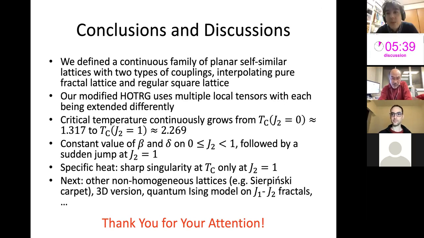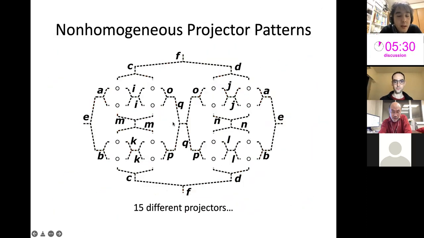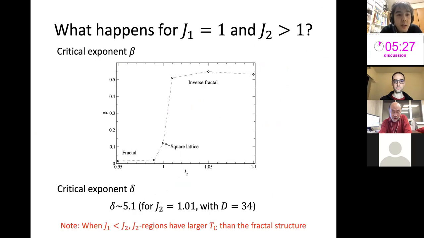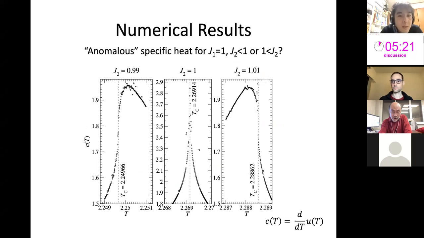Thank you very much for your nice talk. Can I ask a question about the critical exponent? So based on your specific heat, I consider that the critical exponent alpha must be negative. And my question is, is it consistent with the scaling relation calculated from the beta and delta? So there is a relationship between the beta, delta, and the alpha, if we assume the scaling relation. And so probably we can calculate the alpha from beta and delta. And is it negative or positive?